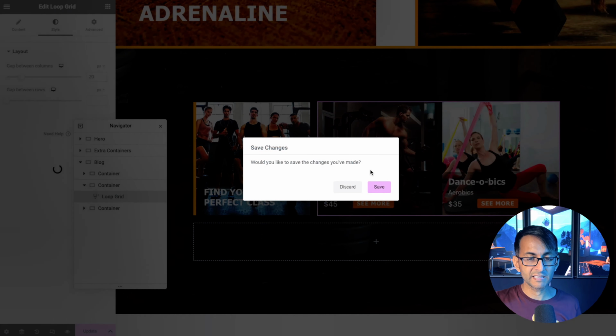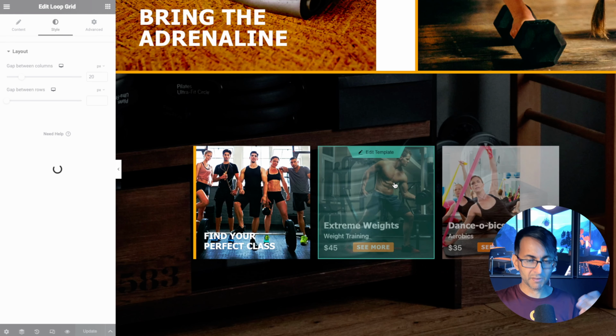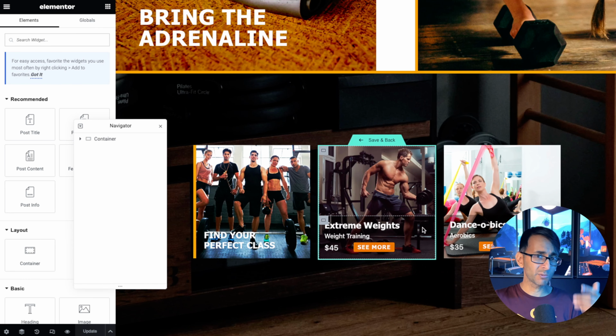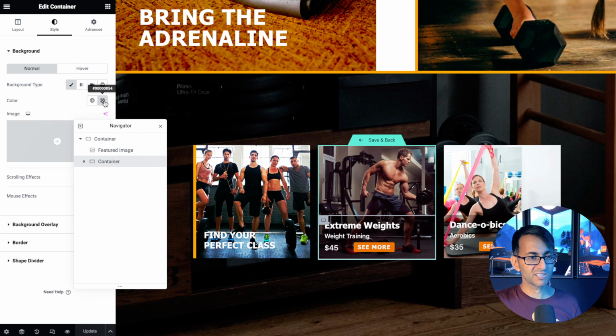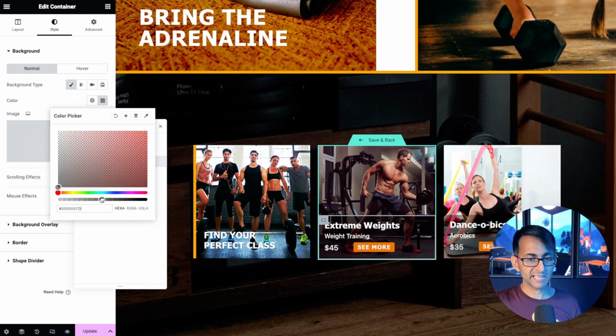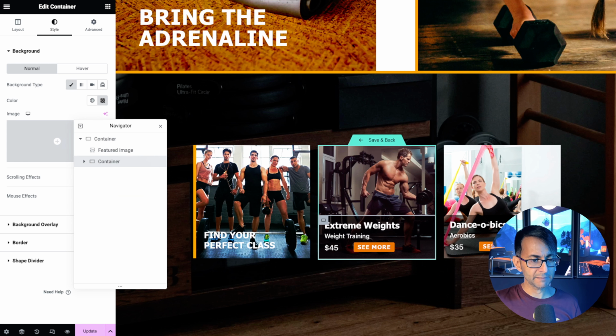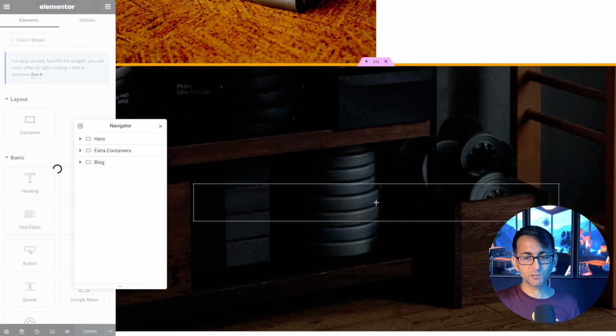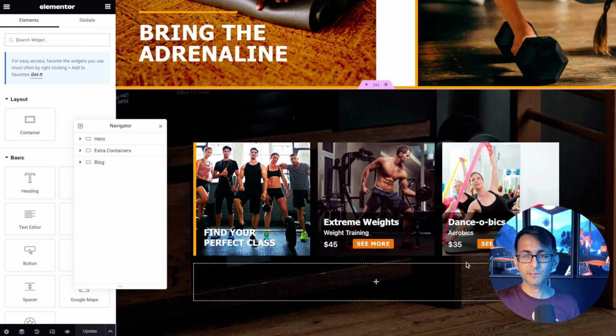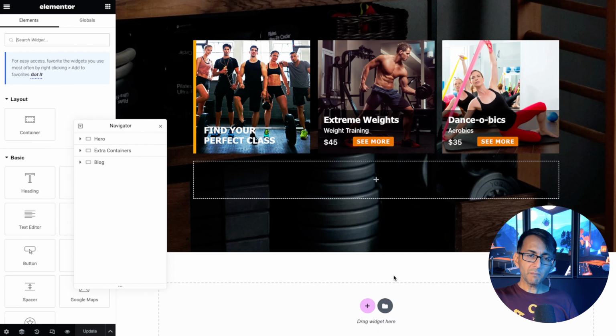Well, that's okay. Go and click Edit Template. You might need to hit Save. And remember, you can do a lot of this in the listing grid, the listings, sorry, for JetEngine as well. Go to my child container, and I'm going to make this a little bit darker because I think it deserves it, especially where we got that aerobics word over there. We hit update and we hit save and back, and you'll now see the wording there is a little bit more clearer.